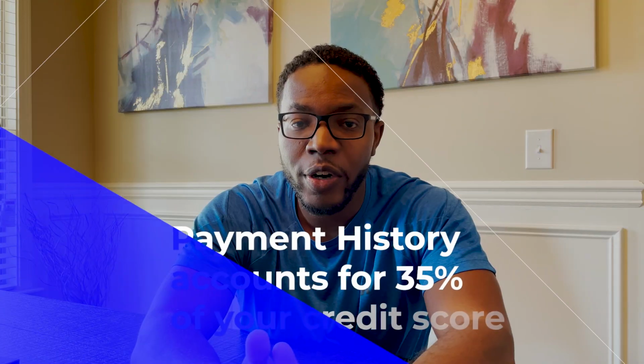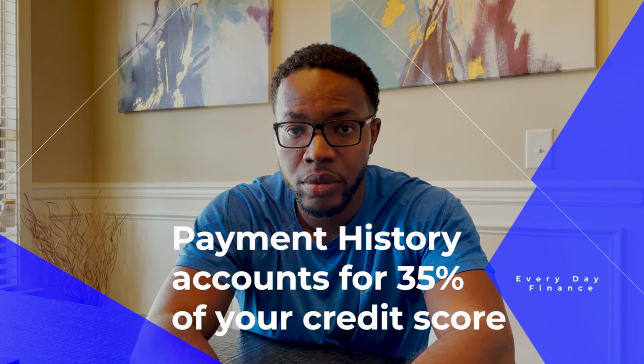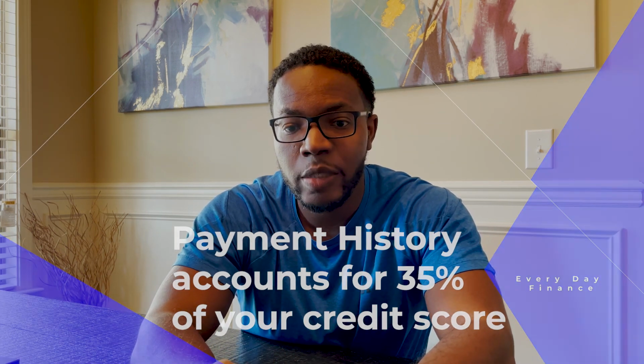While we're on the subject of paying back your credit card, keep this in mind. Your payment history accounts for 35% of your credit score with the credit bureaus. The reason why I say that is because you don't want to have only the minimum payment apply to your card every month, because the credit bureaus frown upon this in the algorithm that they have to determine your credit score. Now, this could significantly bring your score down based on you only paying a minimum amount, especially if you have a large transactional amount that you owe on the credit card. In addition to that, making no payments is something that you don't want to do.